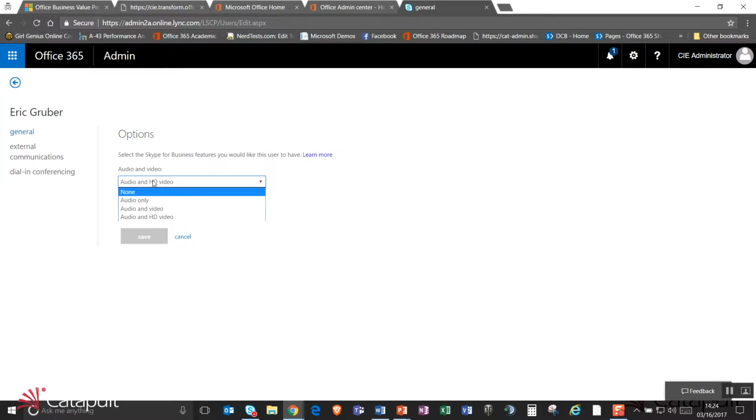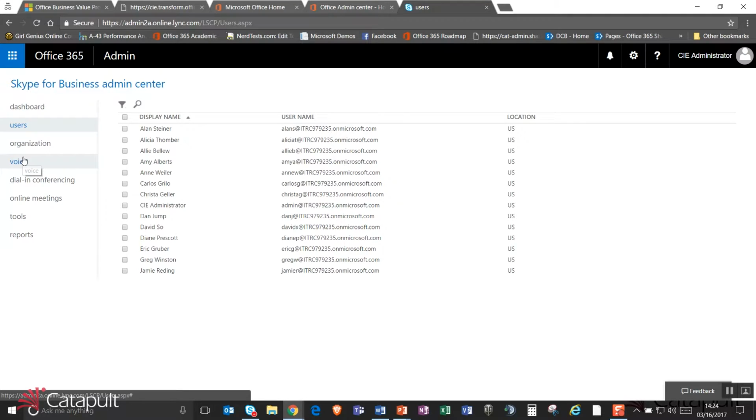If I edit this, I can go in and modify those different settings for different users inside my organization. For example, I can decide, do I want him to do audio and HD video, or audio only, or audio and non-HD video, or none? This would help us in a situation where I've got people who I don't want to be using webcams, or where they're in a location where the network quality is low enough that if they did video conferencing, it would degrade the performance of everyone. That's a situation where you might turn off HD video, or regular video, or even video entirely, or even audio entirely if you need to.